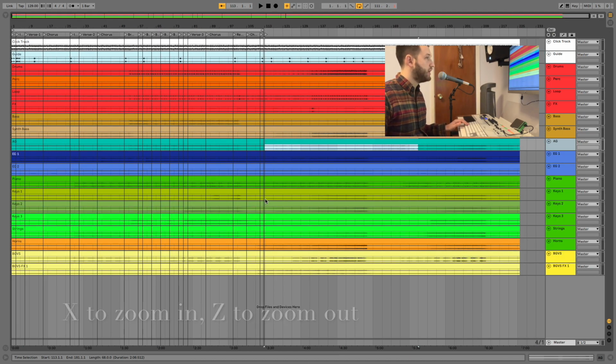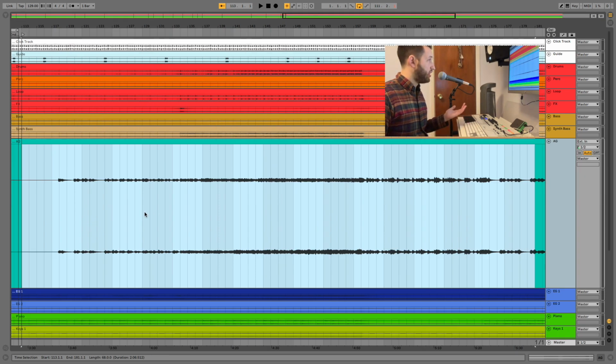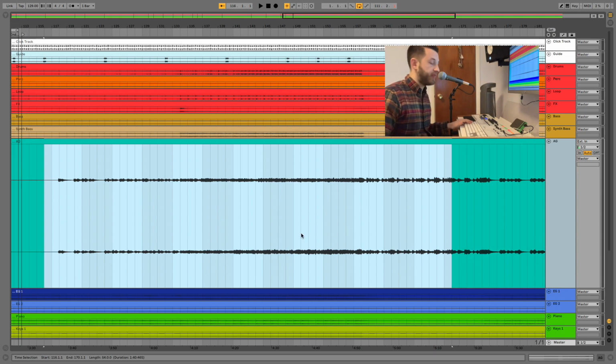This is such a workflow enhancement. This is something that you really don't want to miss. Now, there are so many awesome new features, I'm getting lost. So let's talk about what they've done with automation.